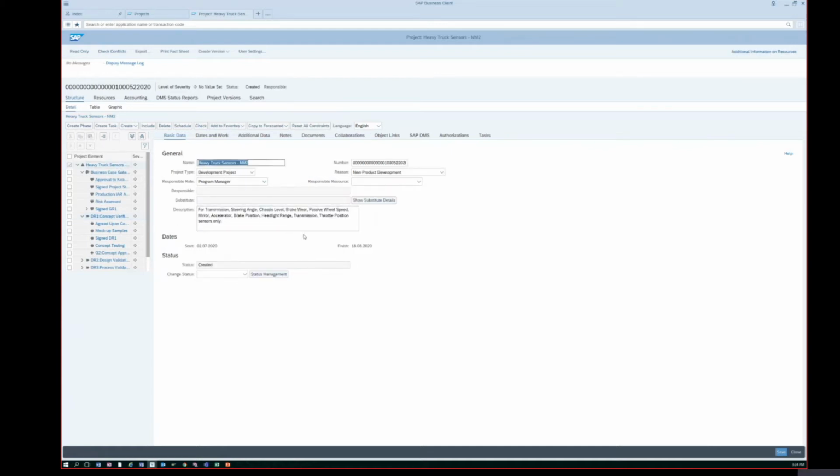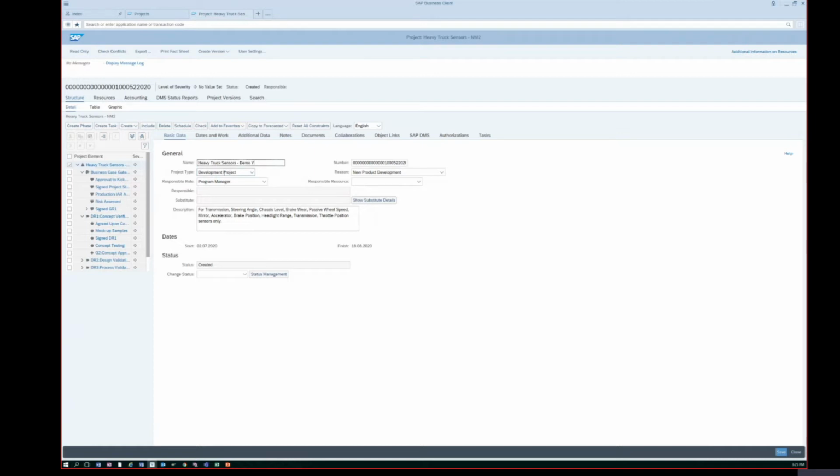So coming back to project definition, for today we have just changed the project definition to, let's say, demo y. This is a 25 digit alphanumeric text. You also have a project number which is auto generated, but you can format it based on your nomenclature, naming convention. You also have a long text and description for the project definition.